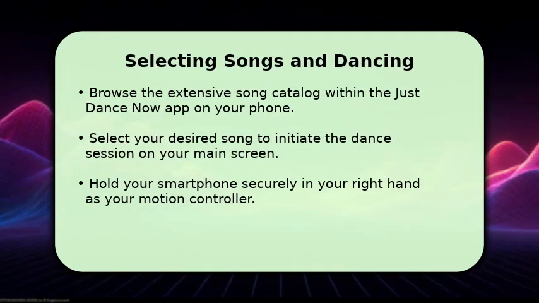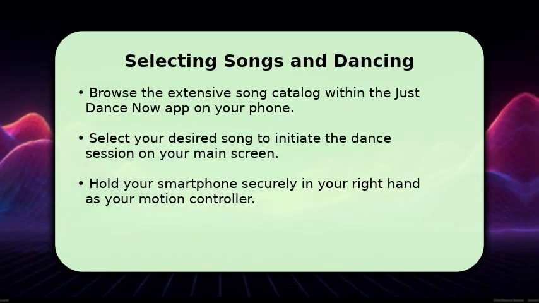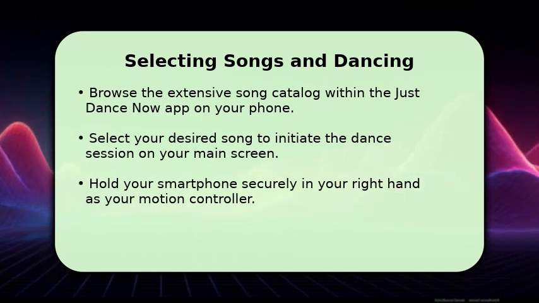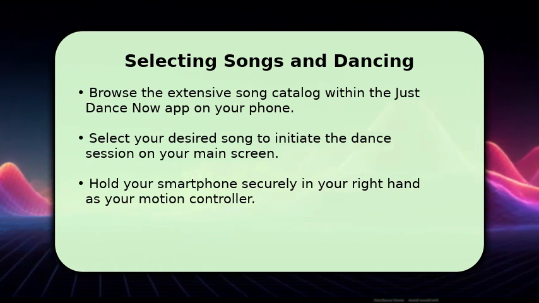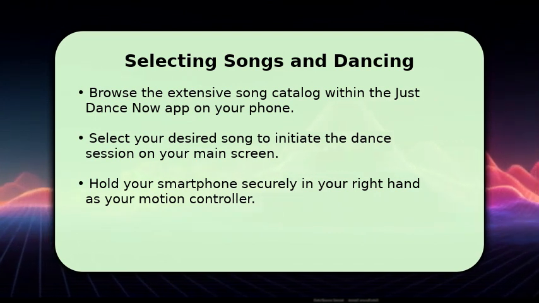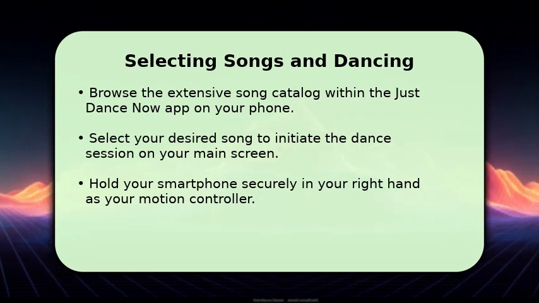Now for the fun part. Within the Just Dance Now app on your phone, you can browse through an extensive catalog of hundreds of songs. Once you have chosen your favorite track, select it to begin the dance session on your main screen. Remember to hold your phone securely in your right hand. Then, simply mimic the movements of the on-screen coach to score points and enjoy the rhythm.